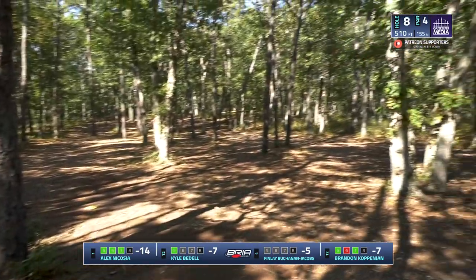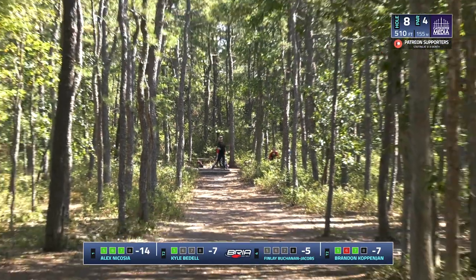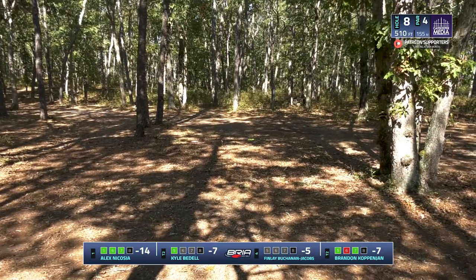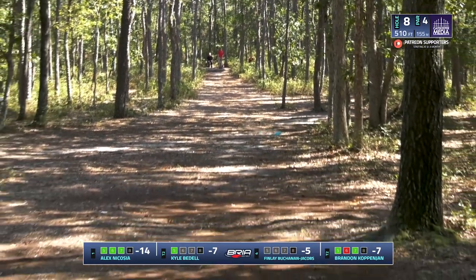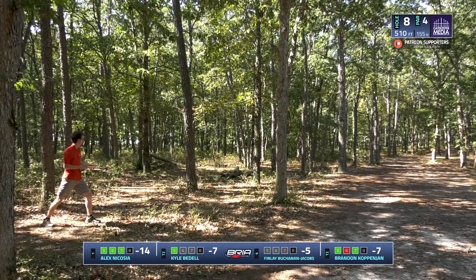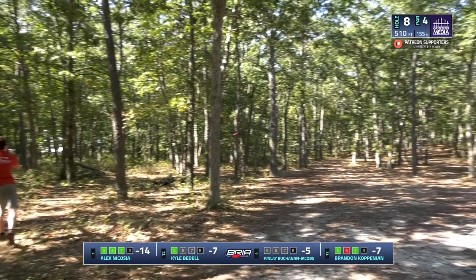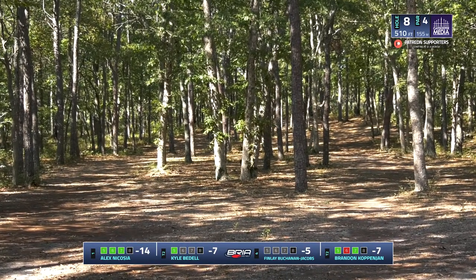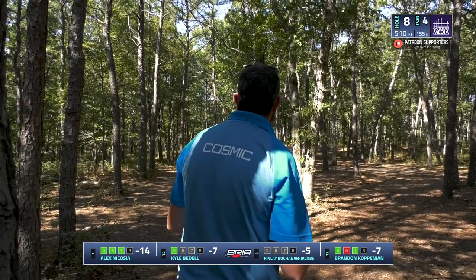And Brandon with the power forehand gets all the way past the cameraman, usually a great sign on a par 4. Tree kicks him a little bit to the right. We'll see what he's got. Oh, and that is one of the most fortuitous tree kicks of the day for Kyle. He was heading to the left side of the fairway. And Finlay ultimately ends up in that left side rough after his backhand turns over a little too soon for him. And he goes back to his standstill forehand, probably looking for that left lane, but kicks a tree and he might be taking the right lane from now on.